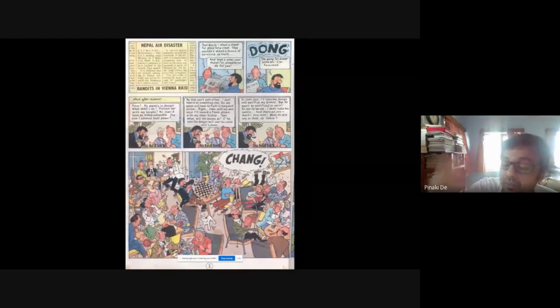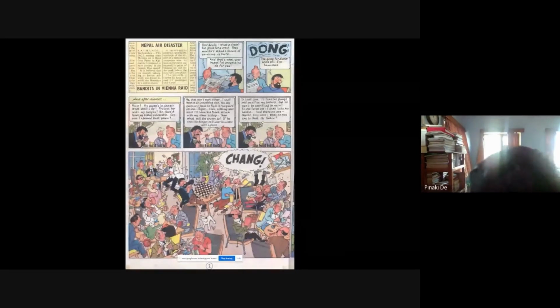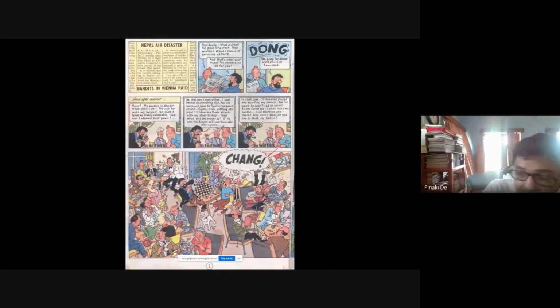So there are only shouts of Chang, but the real dream is never seen. What is the dream that Tintin sees? And you will understand, because that is not necessary, because the dream of Tintin actually is the reality. The psychic dream of Tintin is actually the reality. Here, Tintin doesn't know that Chang is actually in an accident, but we know Chang actually fell in an accident and has survived it. Tintin saw that in a dream, and so the art doesn't show the dream of Tintin because the dreams of Tintin turn real.